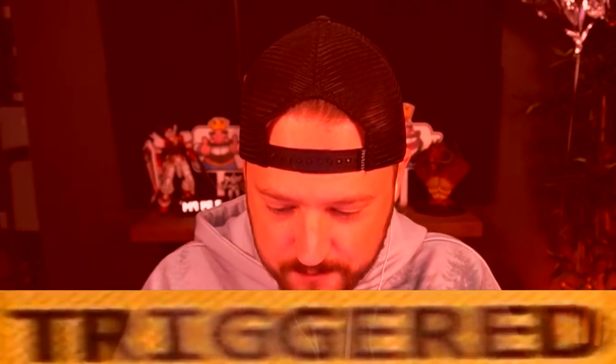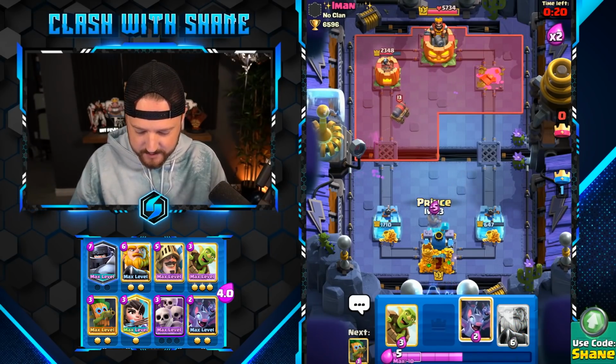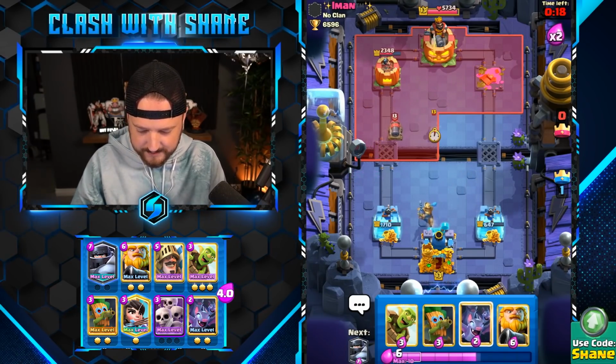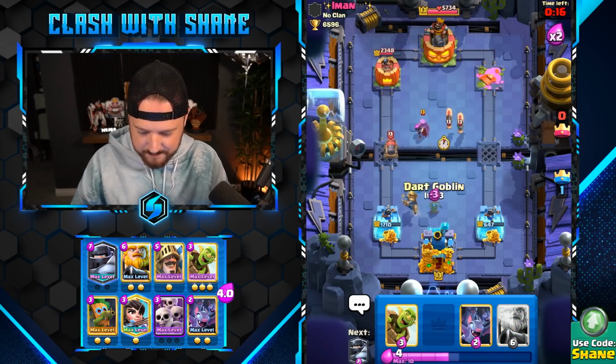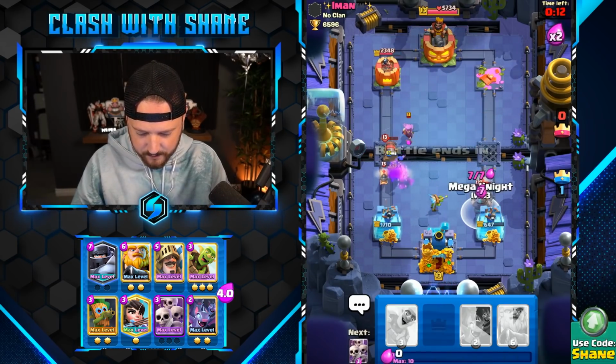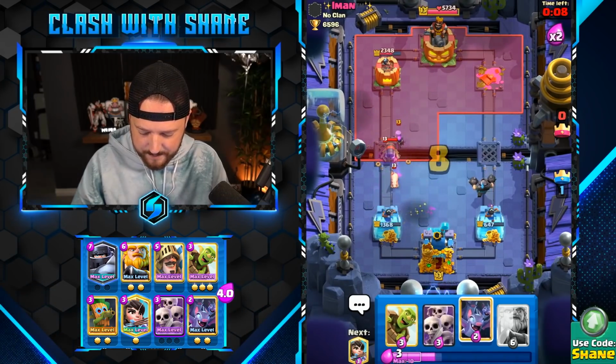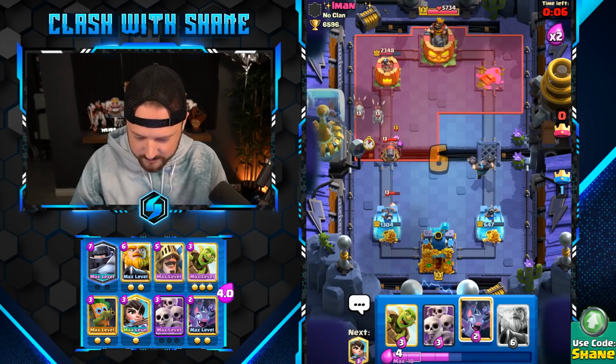Oh. I think we're dead, boys and girls. I think we'd be dead right here, boys. I don't know about you guys, but I'm smelling some deathness right now. Put one of these. Let's go. Boom. Can we survive here, boys? If we can survive for a few, we might be good. But we'll see how she goes.